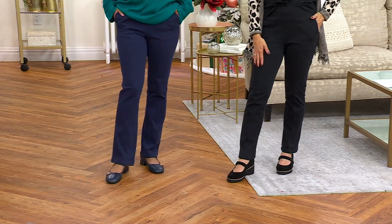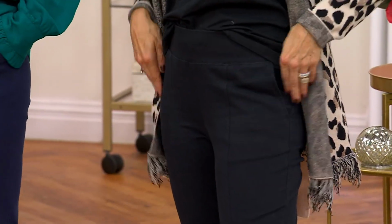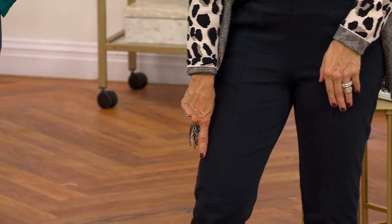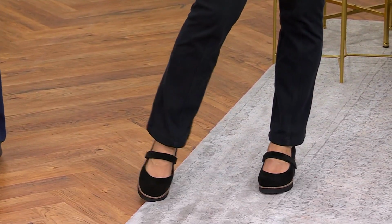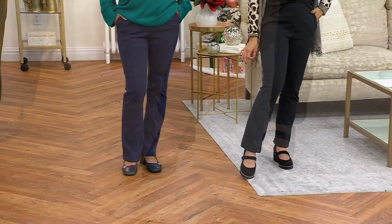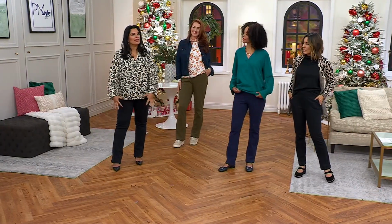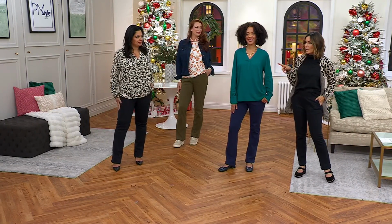So we didn't want to do a full wide leg. We wanted to give you what we're calling a kick flare, meaning it just ever so slightly comes out at the bottom, which I think makes it really versatile from a shoe perspective. So you can wear it with so many different things, as you see on all of us. You can wear it with a mule, a flat, a sneaker. I have it on with a dressier pump, but I think having that leg opening be not too wide gives you more options. Agreed. Now, Amel, you and I are in the black.